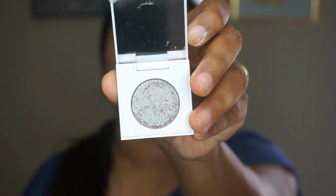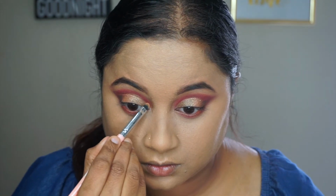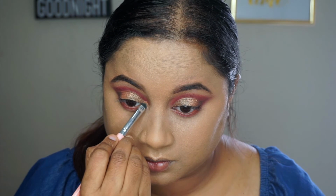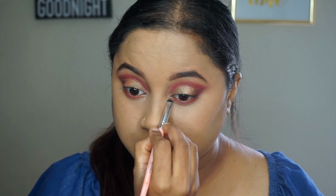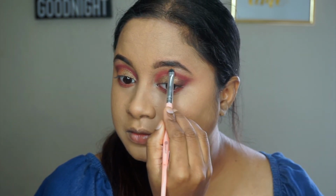And then using the Colourpop pressed powder shadow. I don't know the name of the shadow because when I bought some things from Colourpop, they had sent it to me as a sample or as a gift last time, so I don't know the name of it. And I used it in the inner corner of my eyes to highlight and then to highlight my brow bones.